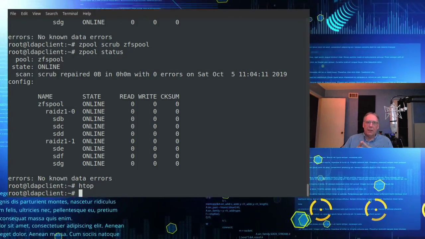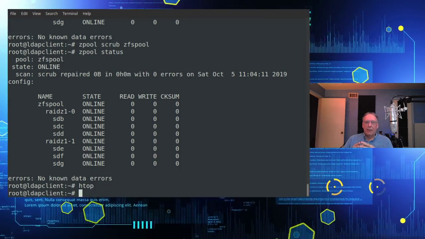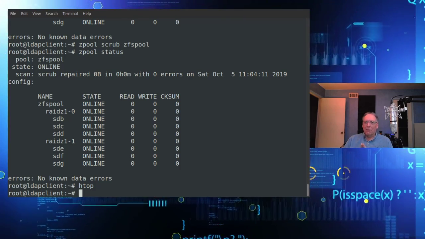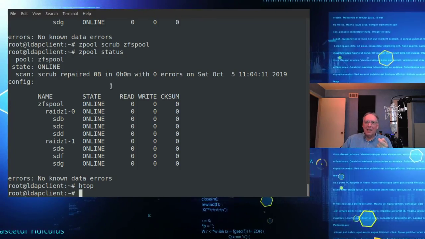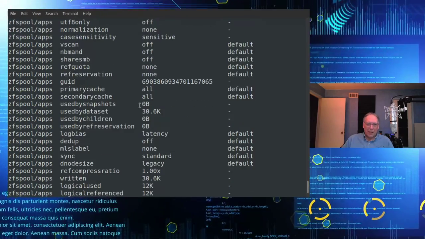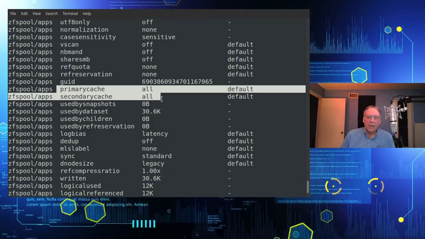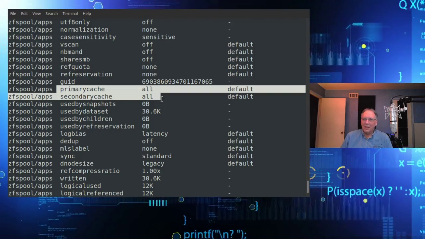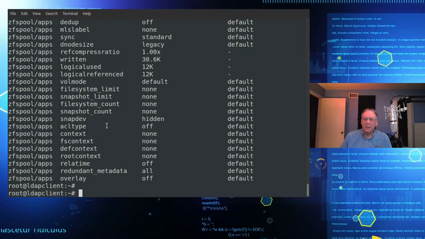And I've heard this one said too, you need at least 1 gigabyte of memory for every terabyte of disk. That is bullcrap. I mean, if we had close to almost a petabyte of disk, there is no way we could put that much memory in the servers. So you can manage your cache sizes, and that is what this is all about. There are a couple of properties here, the primary cache, which is currently set to all, and the secondary cache. You can manage those. So you can kind of go through the performance curves and see how your system is doing, and you can manage it. So don't listen to this garbage. I know it's rules of thumb, but why don't you take the time to actually see what your system needs to use?